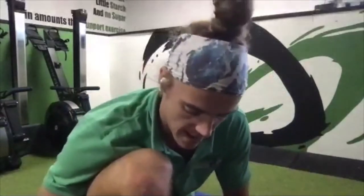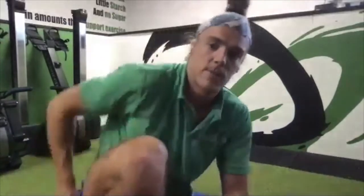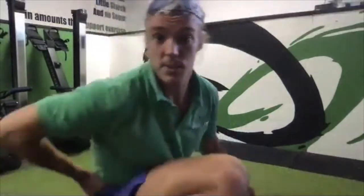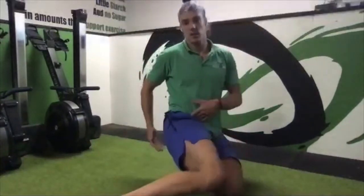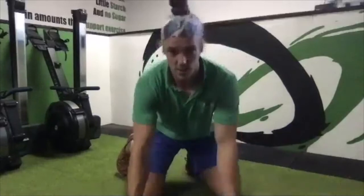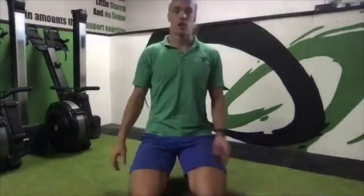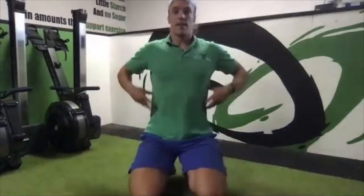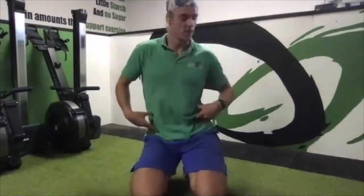What we'll do is we'll finish off with two final bits. And one really is for our obliques. So quite often when we're looking at our hips, we've got to look at groin, butt, hip flexors, hamstrings, but that's all below the hip. If we also look above the hip, we've got our obliques here. As adults, we tend to have very stiff obliques because we don't do very much rotation work or twisty work. So those stiffen up and then our rib cage becomes attached to our hips and we stop being able to do all kinds of sexy things with our hips.